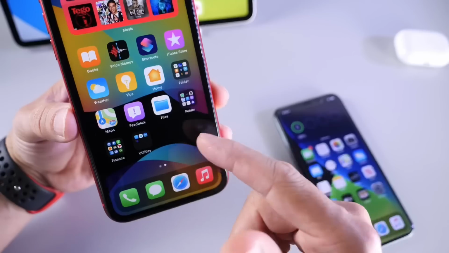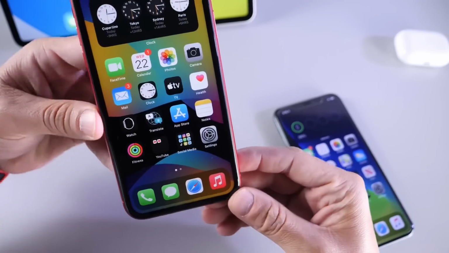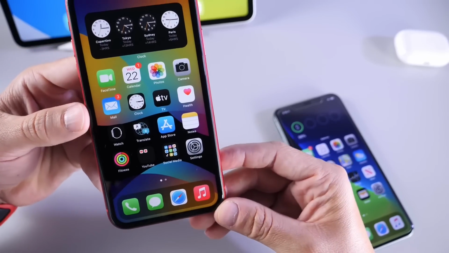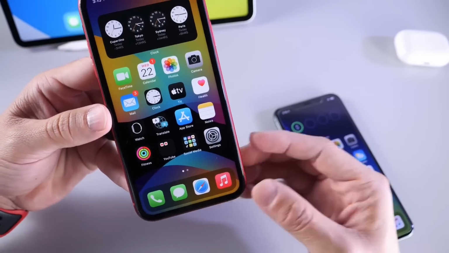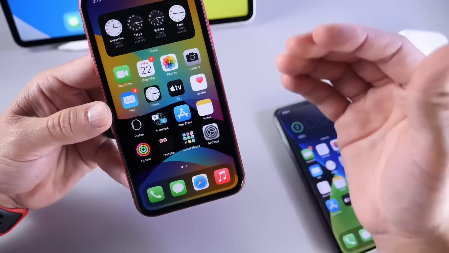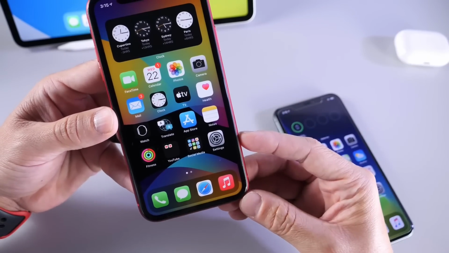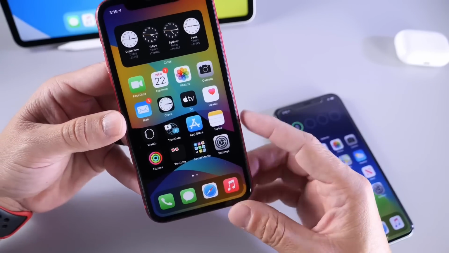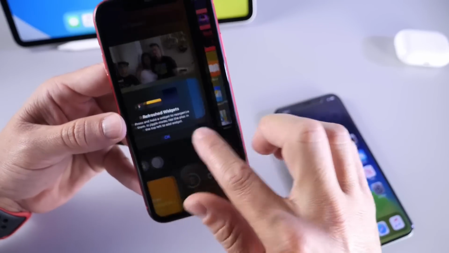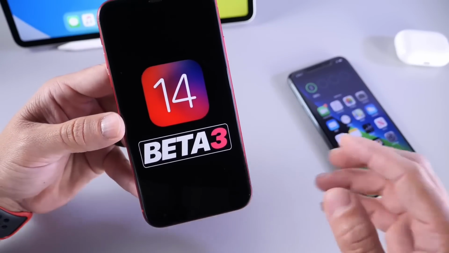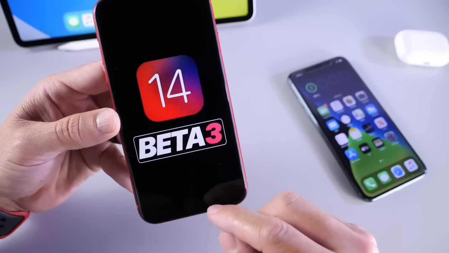So I like what Apple is doing with descriptions within the OS, adding new features, changing minor things within the UI. Of course, you can expect my 24 to 48 hour follow-up with additional new features and changes, and down the road, a longer term follow-up where I talk about the battery and take a deeper dive into the software. I've only had iOS 14 beta 3 installed on this device for nearly an hour. Those are just some of the minor changes I've come across so far with the latest beta.